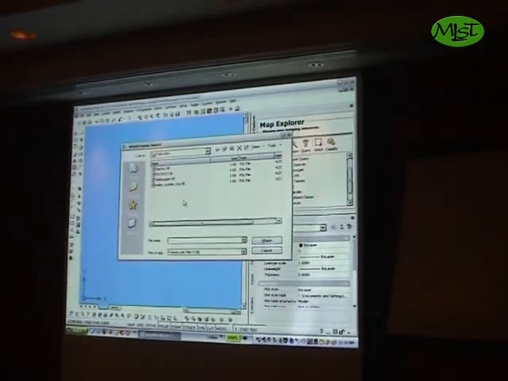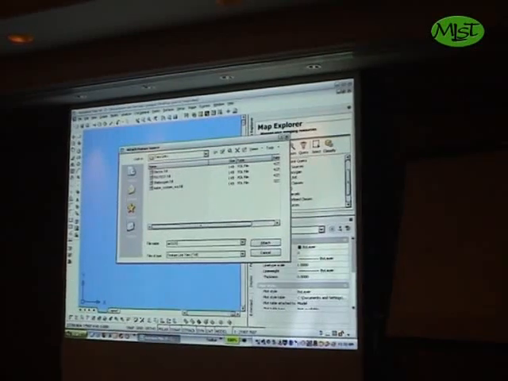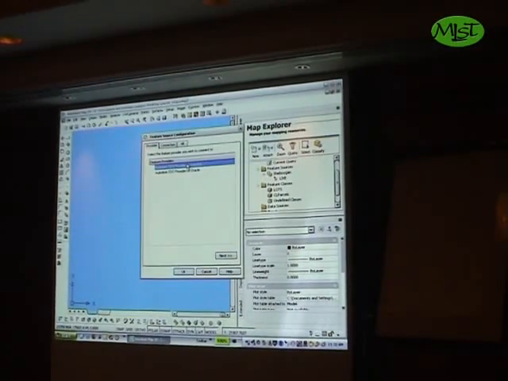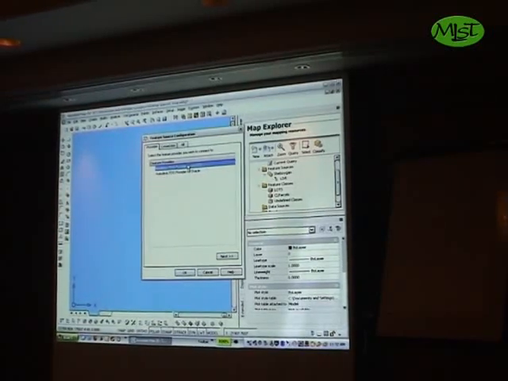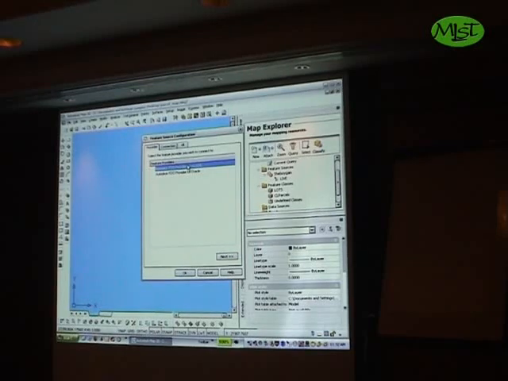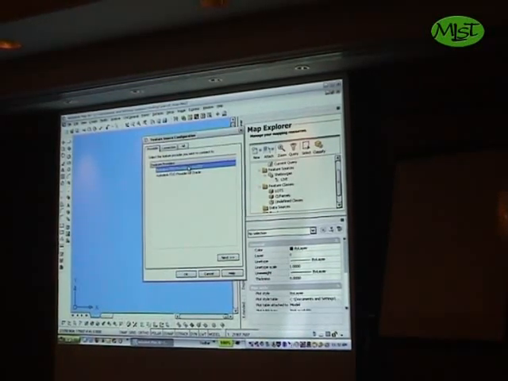But I'm also going to show you another thing. We also have a tool. Now I'm just going to give you a little example here. Let's say we want to connect to an ArcGIS system. When I click on Attach, we actually have a provider for ArcSDE, which means the same map that I'm showing you right now can also become a client to an ESRI system, which is running ArcSDE in the backend. So what is the benefit here?